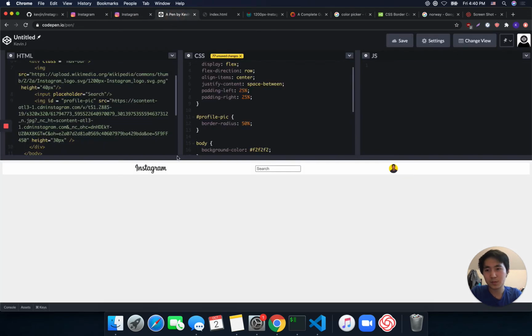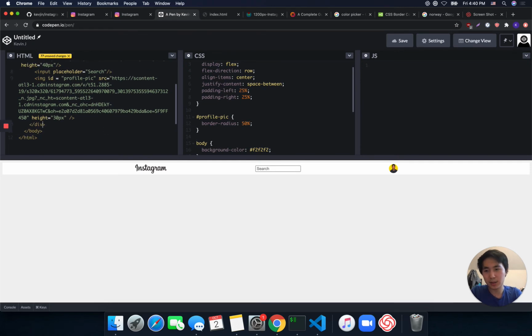So let's start creating the post. Let's create a div container to wrap the post in. Notice I'm using class here because there may be multiple posts on your Instagram feed. Instagram post.